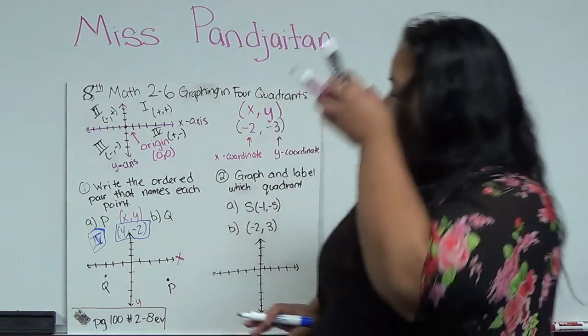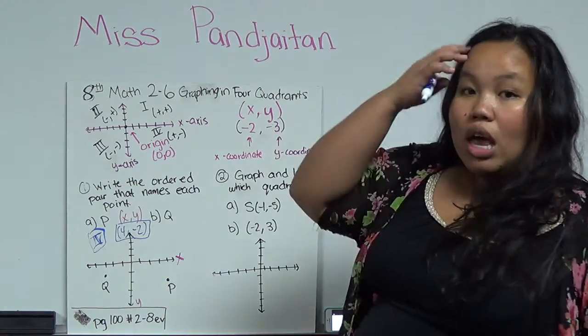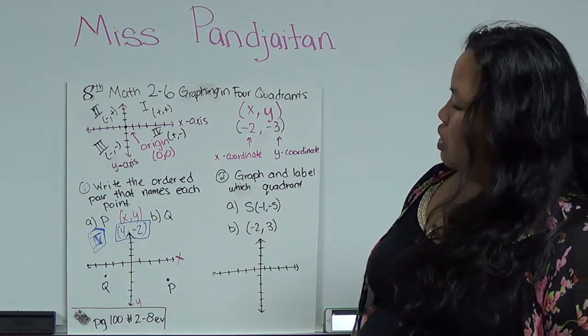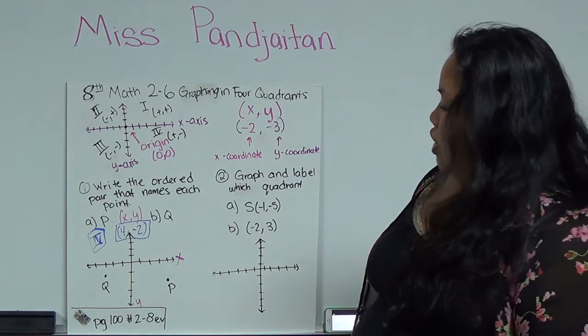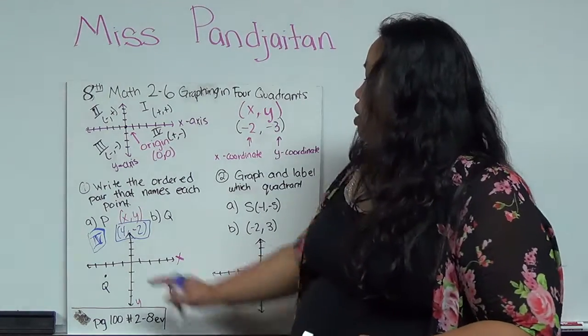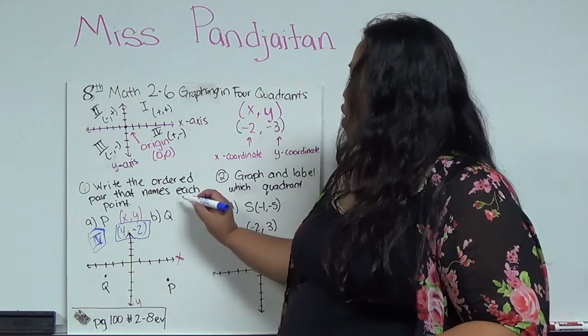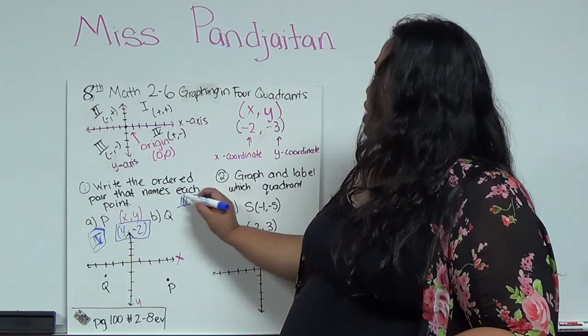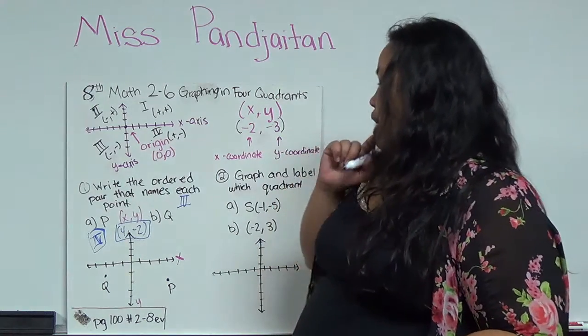Now in class you'll have graphing paper, and the book will be a little bit more exact, so it's easier to tell. It might be hard to tell on the video. So you'll just have to trust me. Okay? Q is in our 3rd quadrant. The 3rd quadrant is telling me that both numbers are going to be negative.